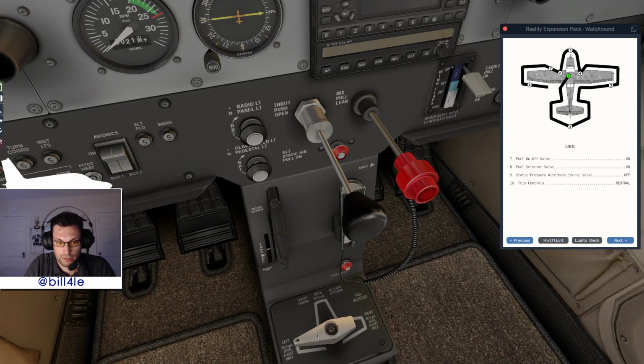Okay, fuel valve selector. We need that to be on both. That's in. Static air pressure is off. Trim controls are not neutral. Now they're neutral, okay.